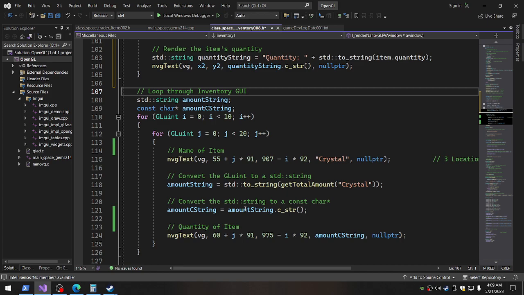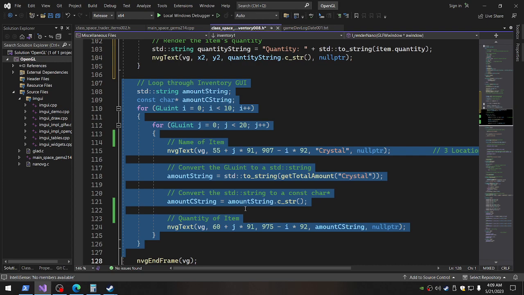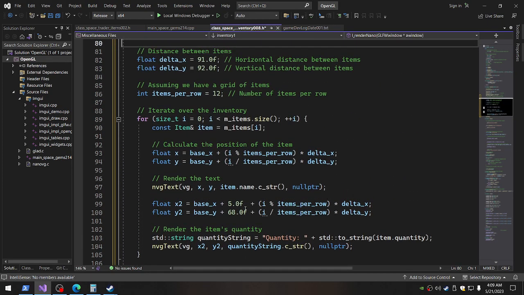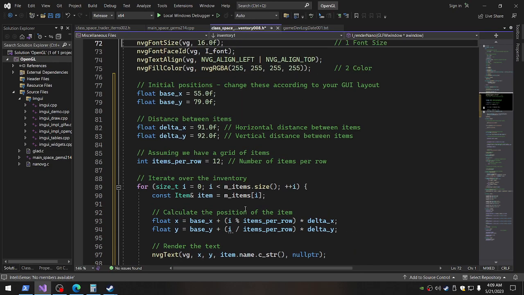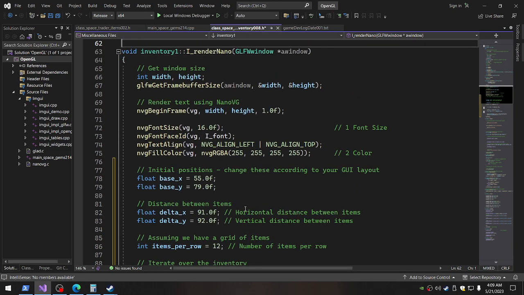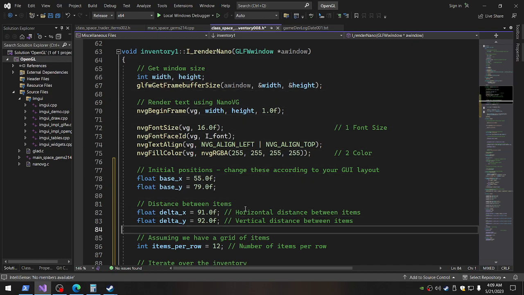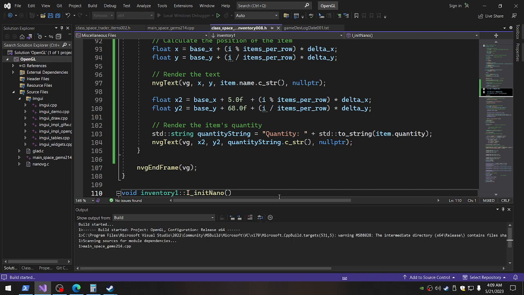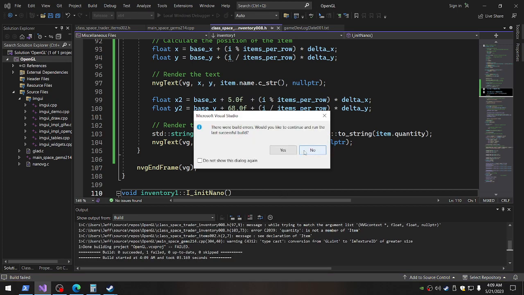Oh, I guess because we're already in the item. Okay, so it's looping through. Okay, all right. I don't know what I'm doing. I don't know what ChatGPT is doing. Just kidding. Okay, so render nano, let's give that a try. I have no idea what that'll do. Just kidding. I think it'll do exactly what I error.